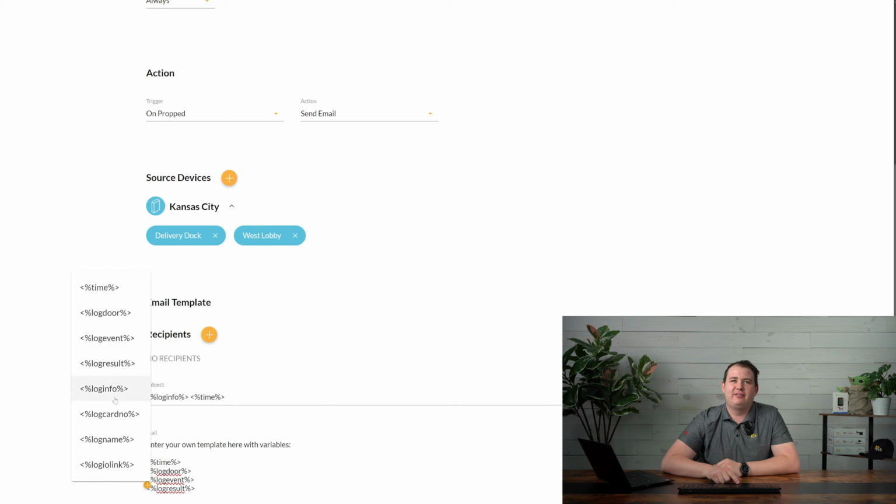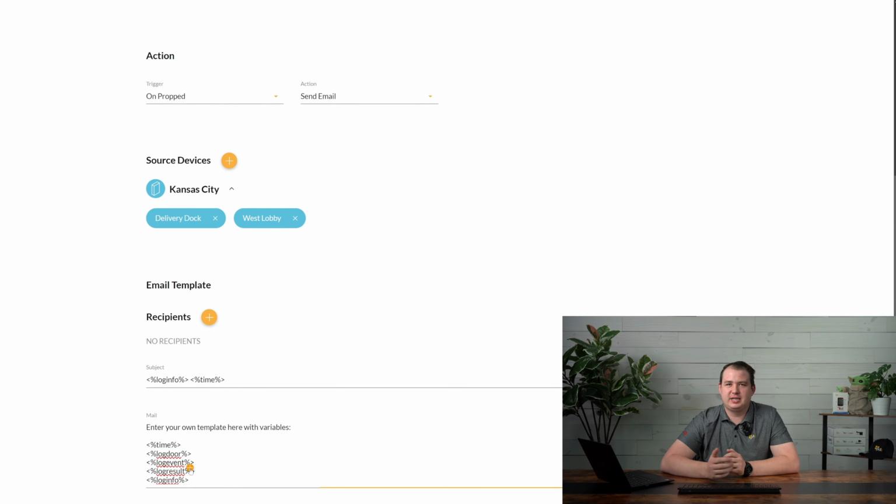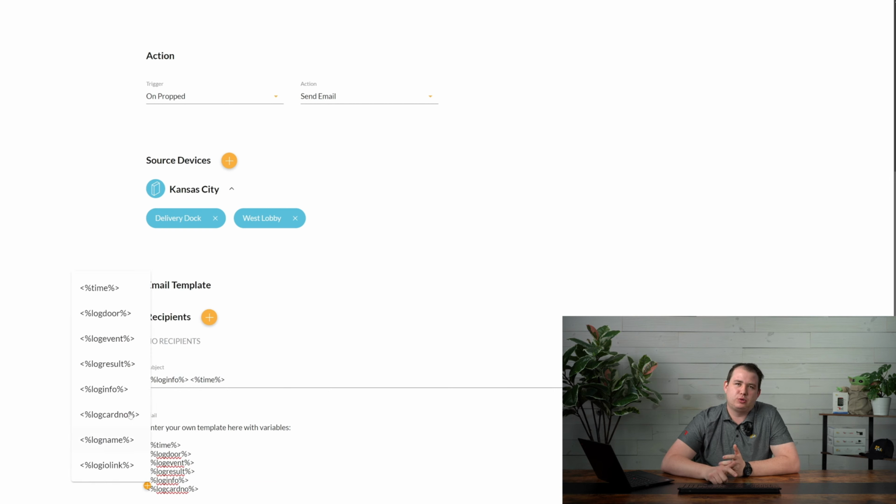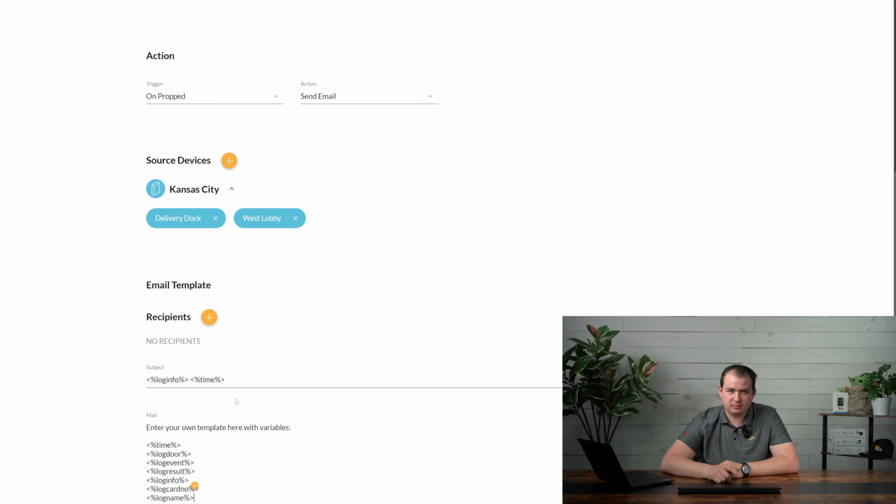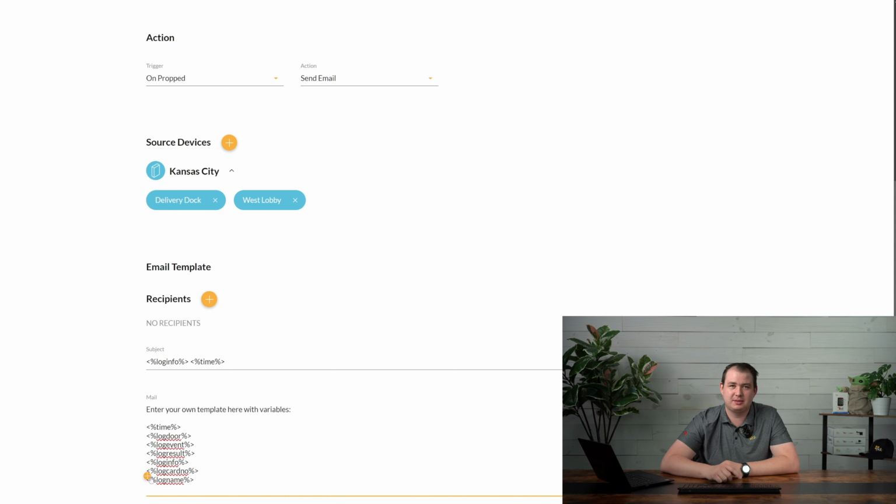And then we have our info. So if there is any info text associated with it, it'll record right there. Log card number. Again, not always applicable because there's not always a card associated with a system event. Sometimes it's just a system input. A name of the system event, and the log IO link, which is the link to the system event. So it's all pretty straightforward there.